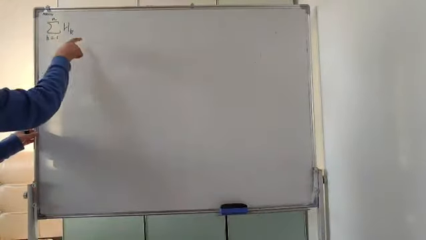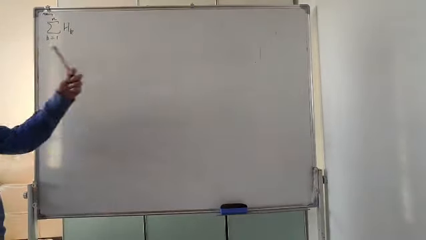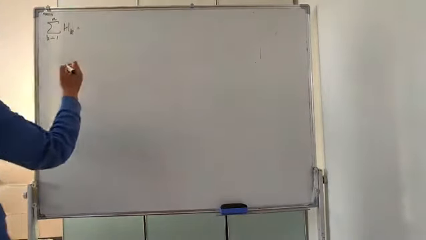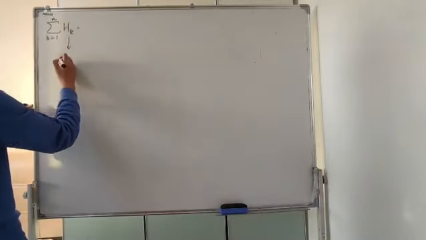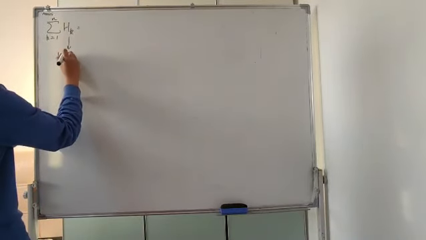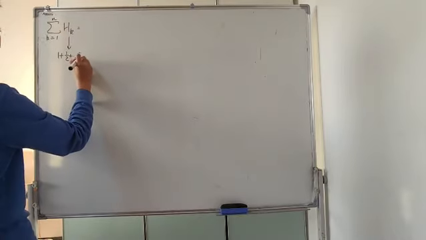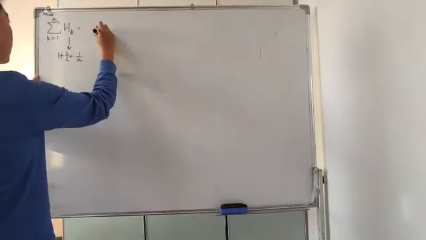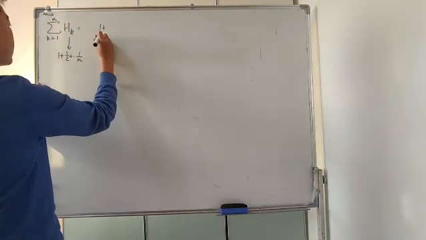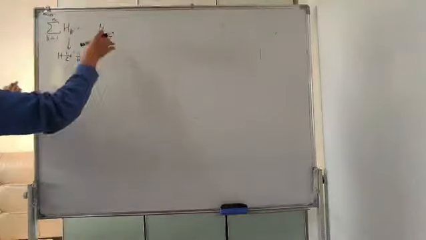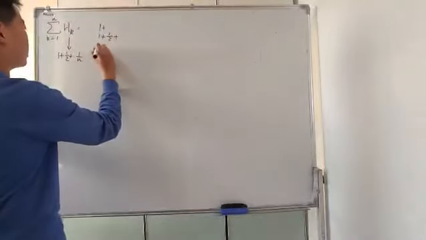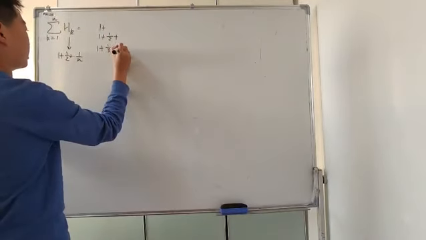first off, because this sort of operation, we don't really know about it yet. It's not like sine or cosine where you can transform it into any other function. So here's what we're going to do. Once again, the harmonic numbers is just 1 plus 1/2 plus dot dot dot to 1 over n. So what we're going to do, we're going to write the k equals 1 case, which is 1. The k equals 2 case, 1 plus 1/2. And we're going to write it in these sort of columns over here. So we have rows, like we did before. And then plus 1 plus a third plus dot dot dot.